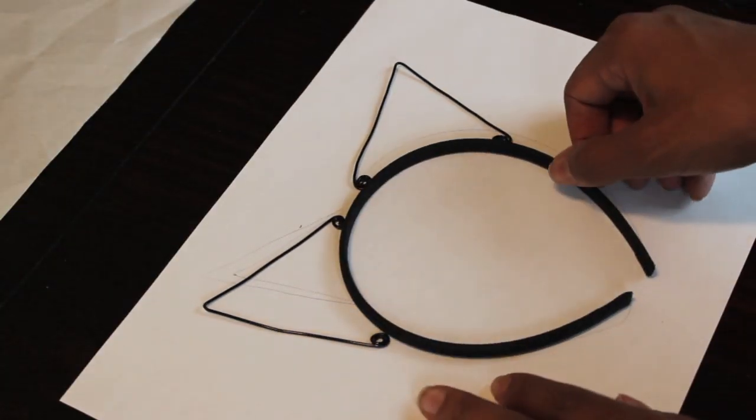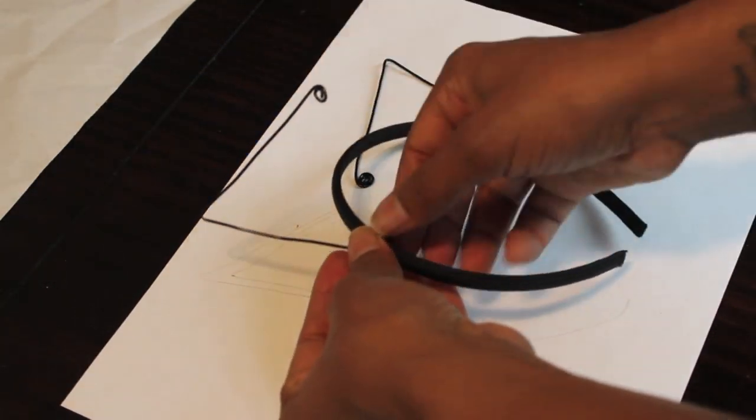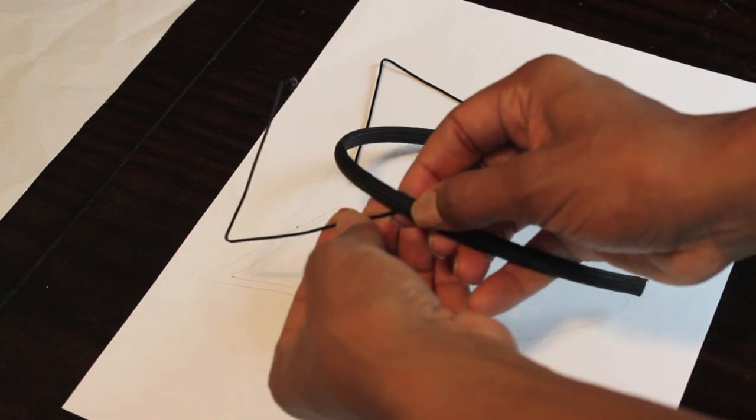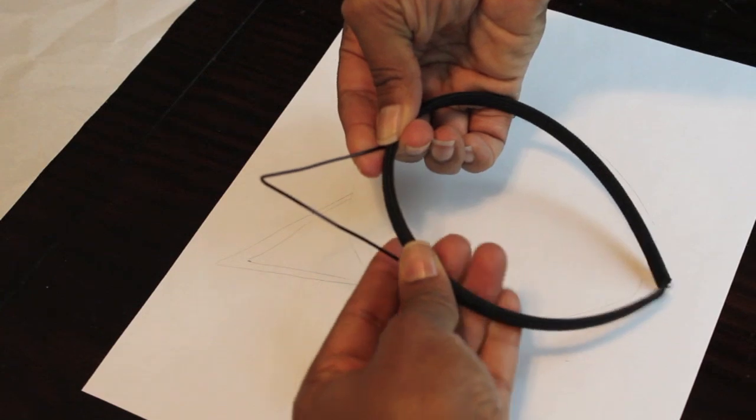Now you're going to pull your headband back out and place the wire triangles at the top of your headband. Simply take the cinnamon twist and fold them underneath the headband.